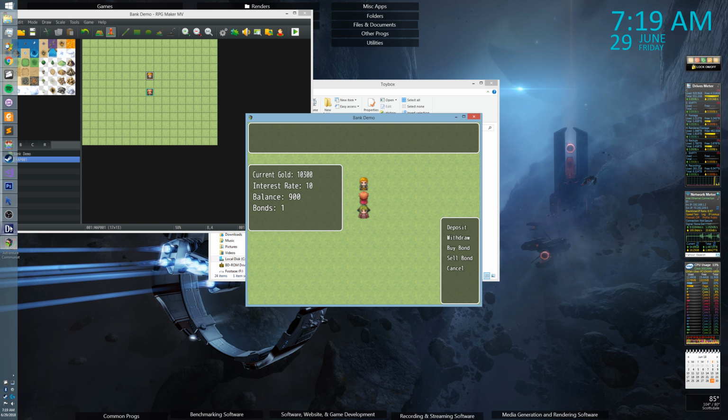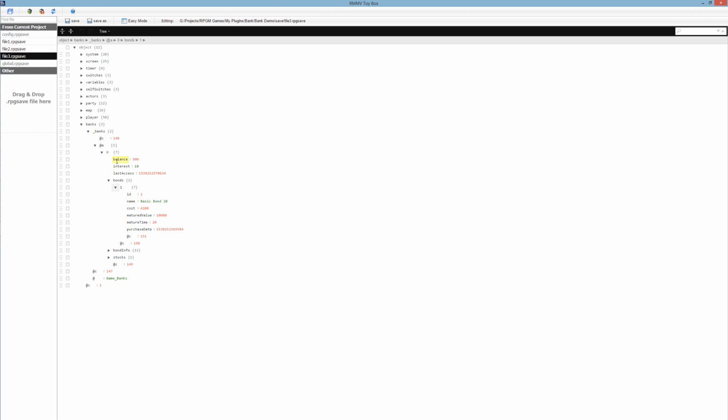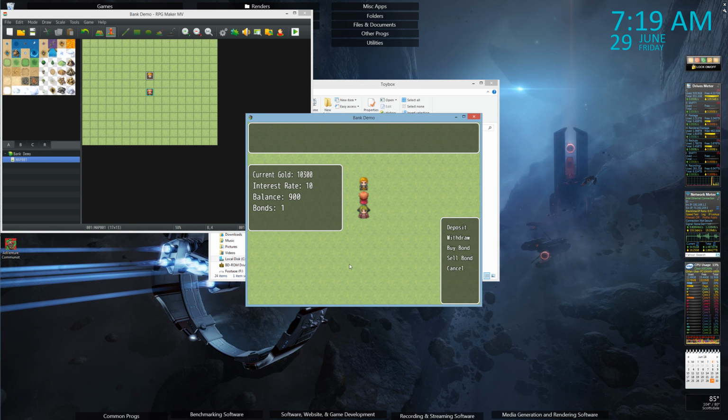It was 500 before. So we've gained some interest since I wasn't here last. 400 gold. If I go to sell bond, we now have 12 hours left. So it's basically been 8 hours since I last saved this file.